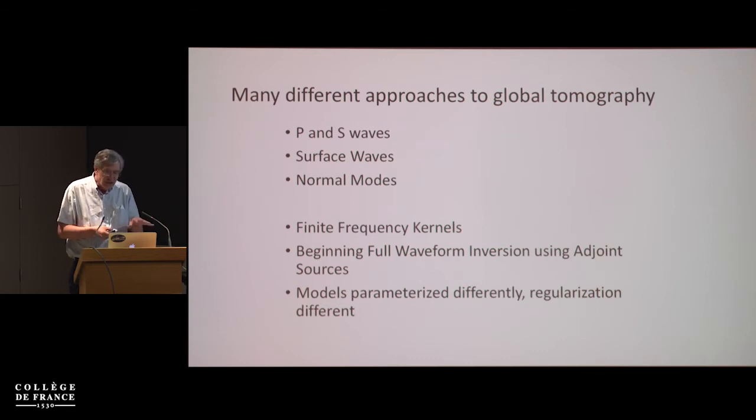What I wanted to mention is all these different approaches end up with linear equations like I showed you in the previous slide. It's just that the kernels, instead of the L, the path lengths in blocks, are much more sophisticated. That's the finite frequency kernels, or even what we call full waveform inversion currently. So they're all pretty similar in the end in terms of what you actually do for the inversion.